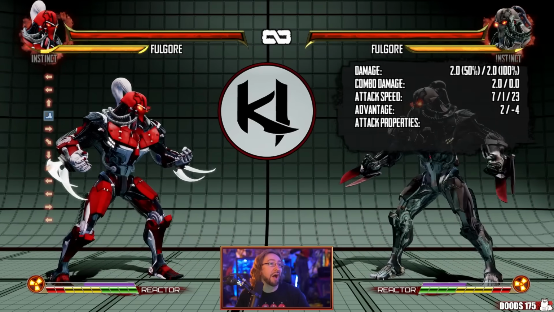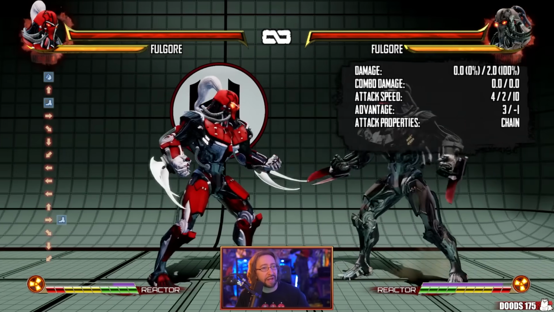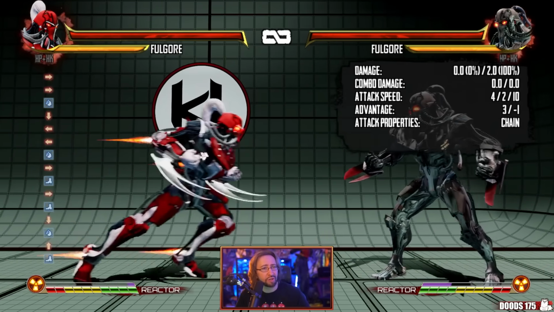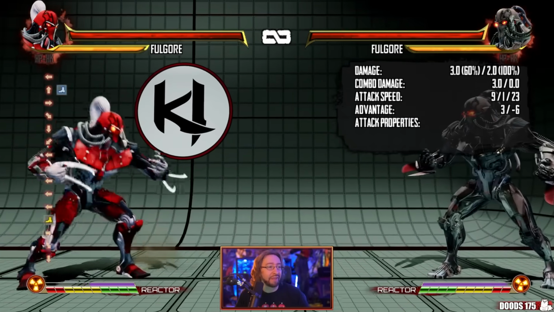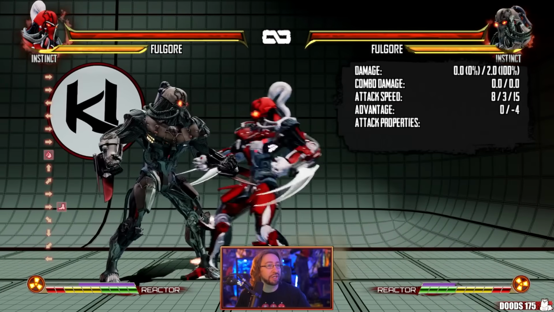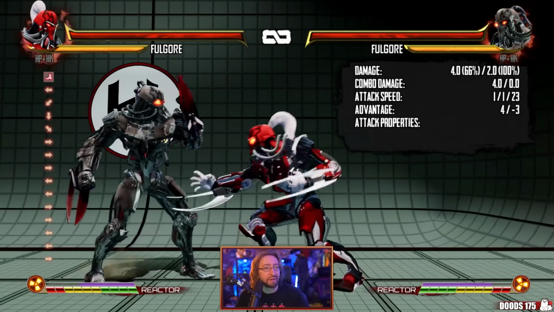So what changed on Fulgore? This is now -4, punishable from a light attack. Any light, like stand light or light jabs, crouching jabs as well. Medium is -6. Oh my god. And heavy is -8. Oh my god, heavy punishable. Oh Jesus. Okay, ouch. So, but here's the question. -3.